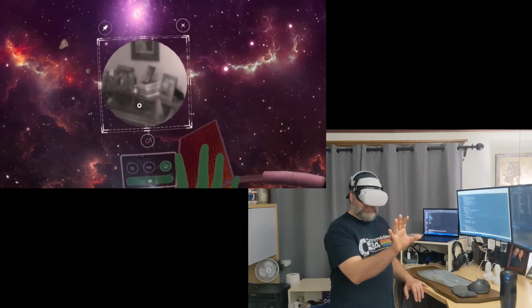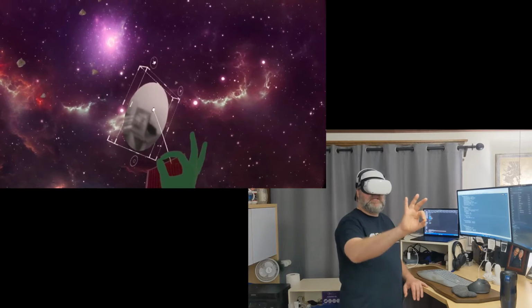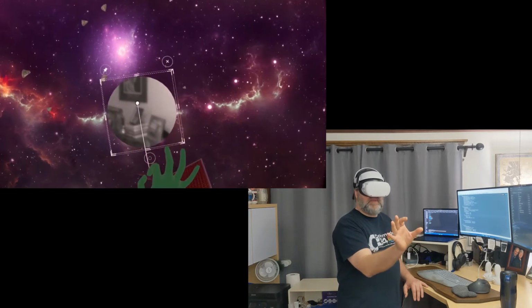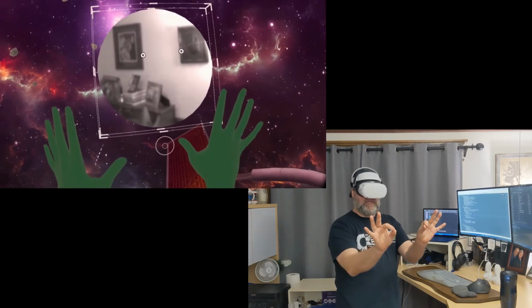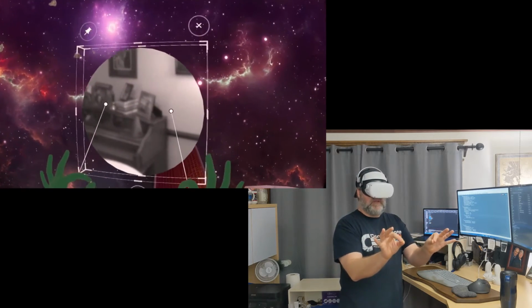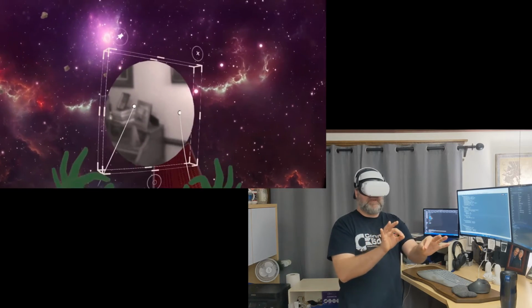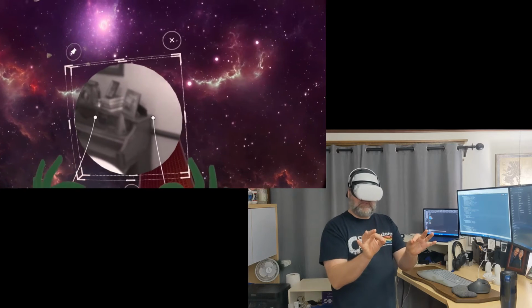And on all of these, I can grab them, I can turn and shape, I can grab these handlebars and make them large, or I can just grab with two hands, make them large, make them small. You can move these shapes around. So whatever shape is convenient for you, you can make.